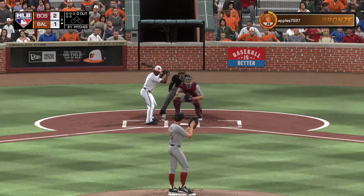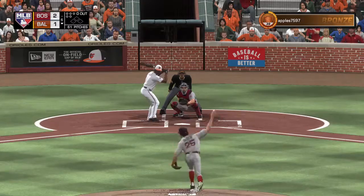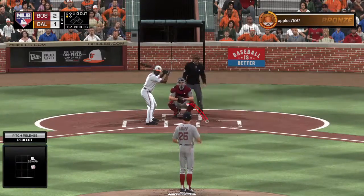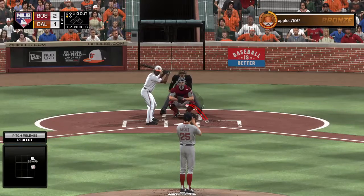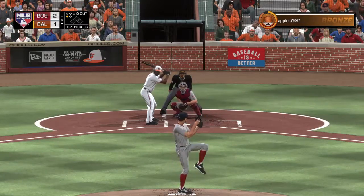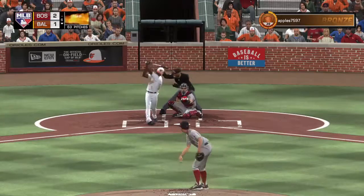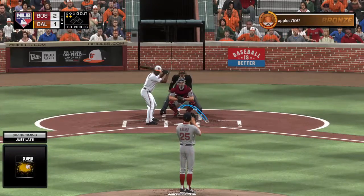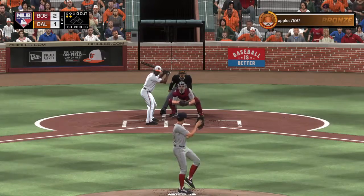Left fielder Michael Bourne. First pitch is a slider called for a strike. Matt, I don't know if you know this, but less than 60% of his first pitches have been for a strike. And he's still having a good game. I don't know what he's doing. They just haven't been able to figure him out. And that's offered at and missed by Bourne as he falls quickly behind here, 0-2.